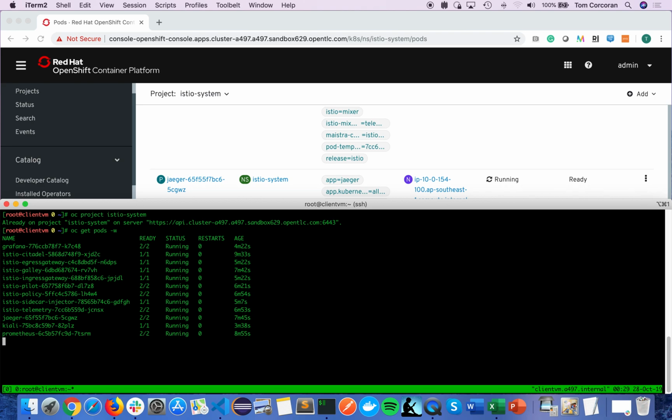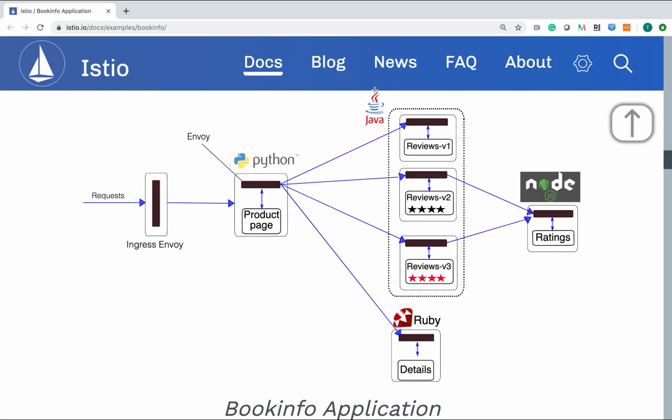I'm going to use the sample Bookinfo application that's available from the upstream Istio website. Here's a diagram of the application. It's a very basic application, a web page called product page. On the left hand side of the screen will be displayed the results of the details page here. But of most interest to us are the 3 versions of the reviews microservice, the results of which will be shown on the right hand side. When version 1 of reviews is called, ratings is not called and no stars are shown.